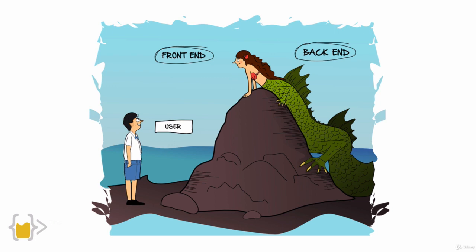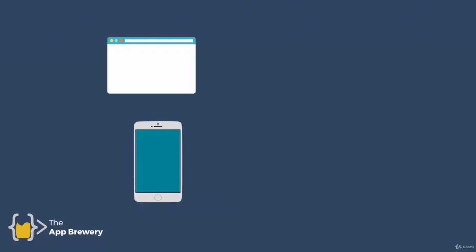Now the back end tends to reside on the server and is basically the behind-the-scenes business logic of how your website or your app is going to work. So things that it has to do. This is where you code a lot of the functionality of the website or the app. Your websites and apps can be designed to have a beautiful user interface, and things like animations or buttons, basically whatever the user sees, is the front end.